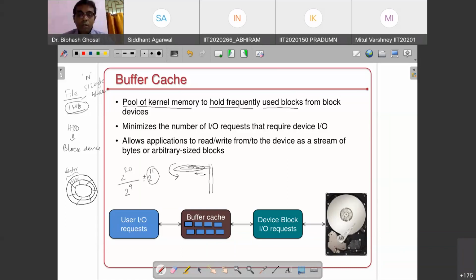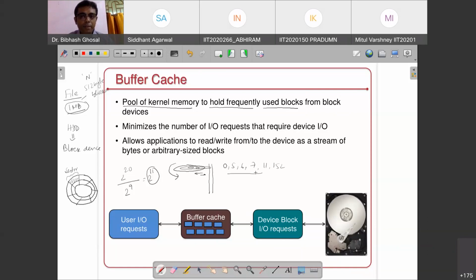Now these 2 to the power 11 blocks will be distributed all through this hard disk, right? And then you have to send these blocks one by one. Block number 0, block number 5, block number 7, block number 6, 7, and 11, 152. In this way, you will be sending out the block numbers one by one, and they will be accessed one by one, and the entire block will be obtained. All the blocks one by one will be obtained, and the entire file is read.